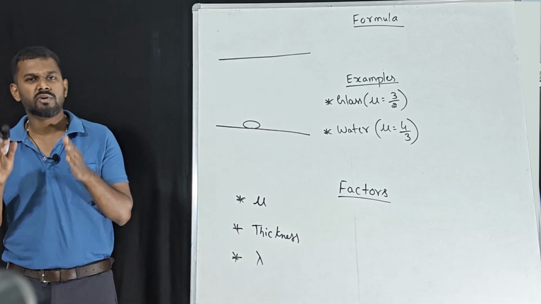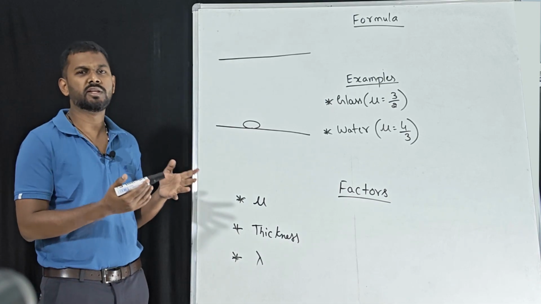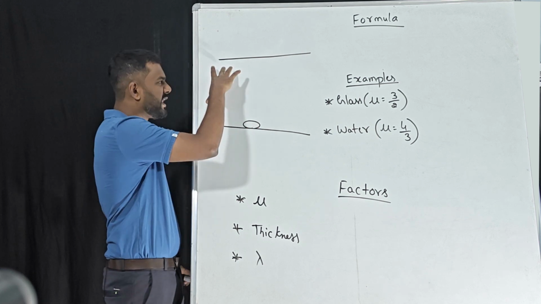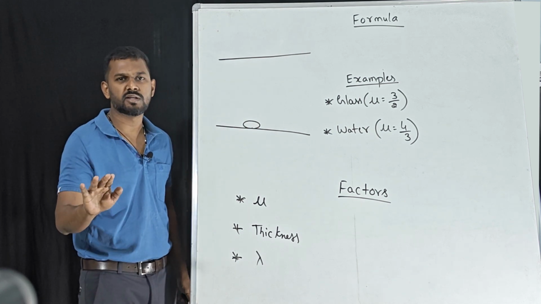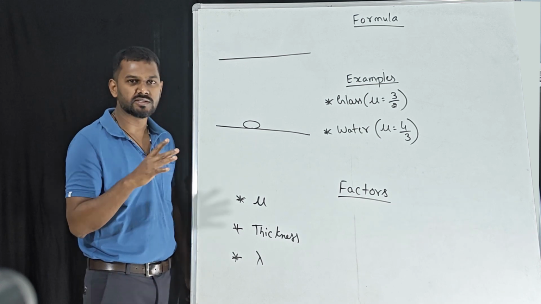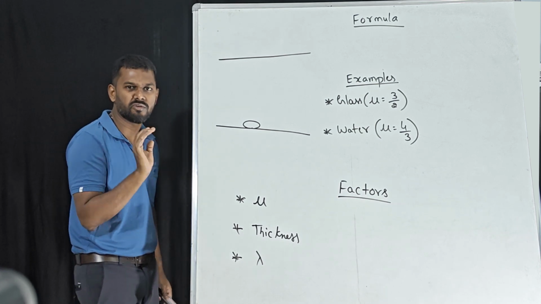As I told you, this is a very simple topic. What we are going to learn in this topic, listen. Whenever there is an object inside a denser medium, you know what is denser medium and rarer medium. This is what we learned in part A of refraction. Those are the complete basics of refraction of light.